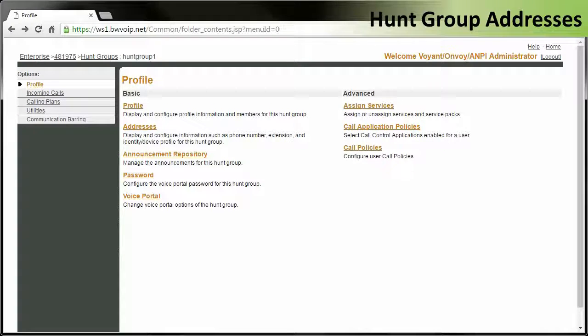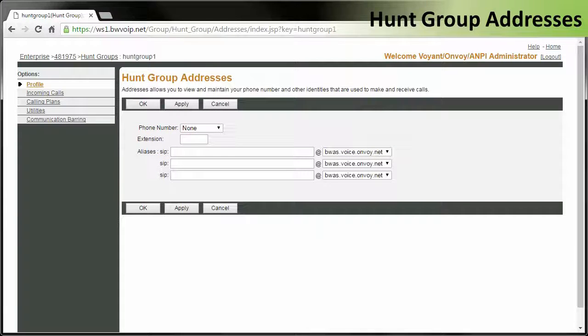On the Hunt Group page, there are a couple of places you may want to become familiar with in order to make changes as needed. The address link lets you manage the incoming number and external extension. The drop-down list shows the available direct inward dialing numbers available for this service. Select one if you want callers to directly dial to the Hunt group. Place a 2 to 5-digit extension for this Hunt group here, which will make the Hunt group accessible internally via transfer or through an auto attendant. When satisfied with your adjustments, save them with the OK and return to the previous screen.